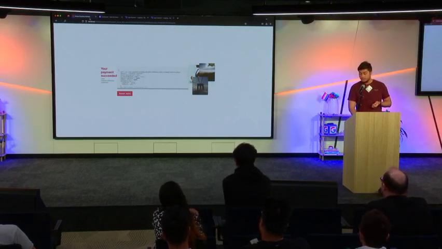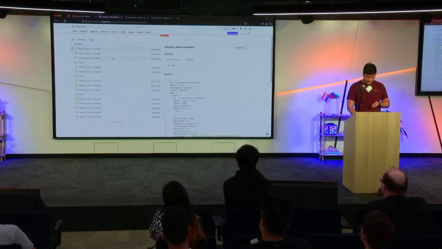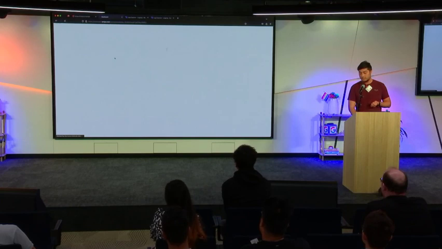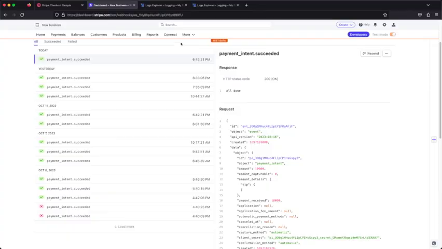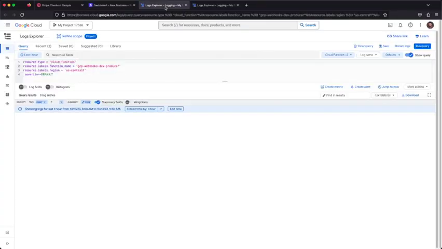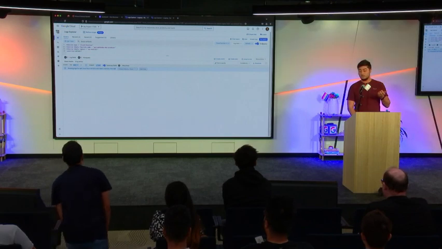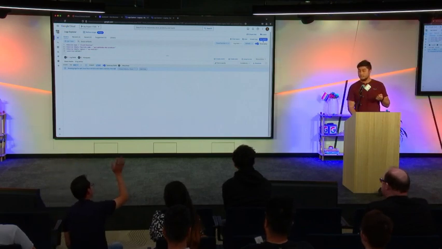endpoint. Now let's take a look at the Stripe dashboard to see if a notification has been triggered. And yeah, looks like one message went through, so this is the state. Now I'll be looking at our logs for both of the functions. So this is the first function, the producer function. When Stripe sent the message into our producer function, Google should have created a new instance of this message.